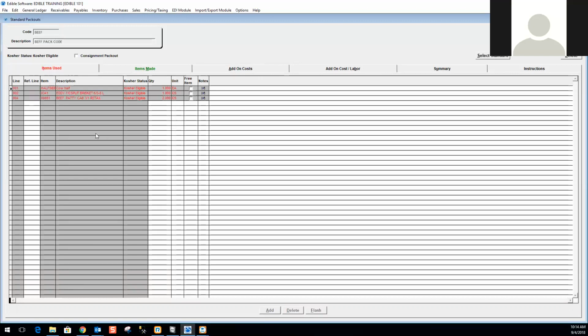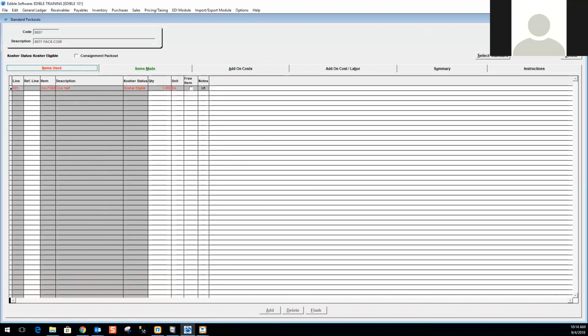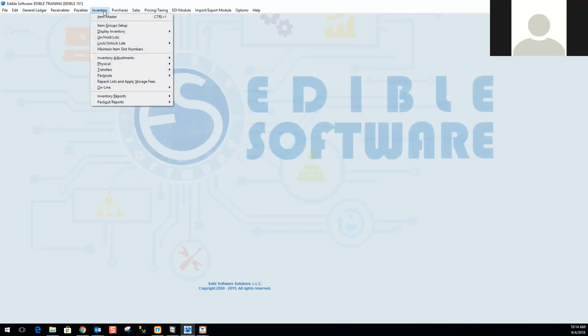All right. So anyway, that is the standard pack out, or the pack out standard. I'm going to close this, and we're going to go through consignments later on. There's a separate area for consignment packouts. So if this is being used for a consignment packout, you will want to flag that. Otherwise, I'm just going to leave this be for now. So that is a packout standard. That's simply setting up a recipe that we can reference later on.